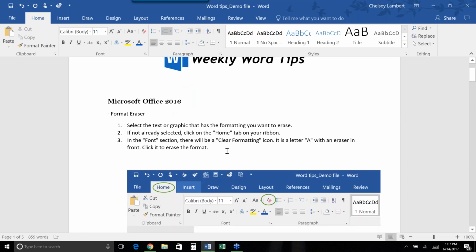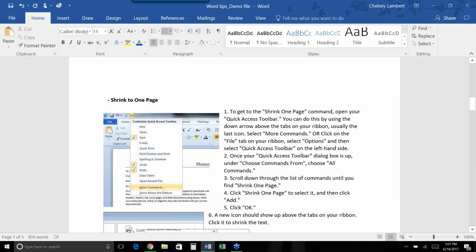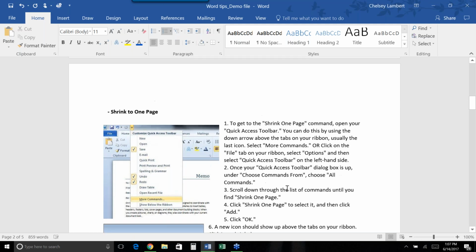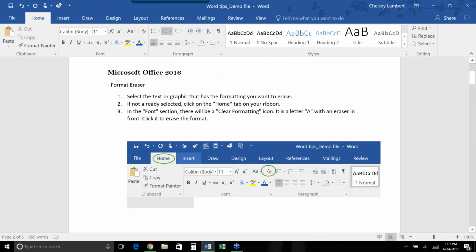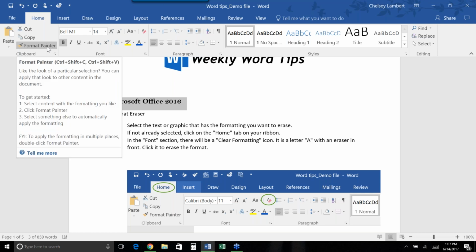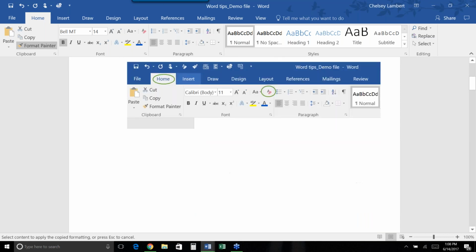You can see that I have reformatted this to look a certain way. Now I'll go down to the second section of the document, which is another feature that we're going to be covering today, and I want this area to look the same as the area above. So I'm going to highlight the section of text whose formatting I want to copy, and I can access the format painter in the top left-hand corner by clicking on the format painter tool. There is another place to access it, which I'll show you in just a second.